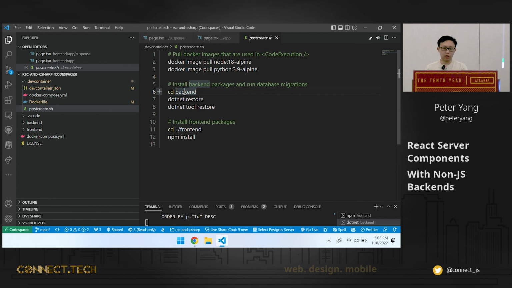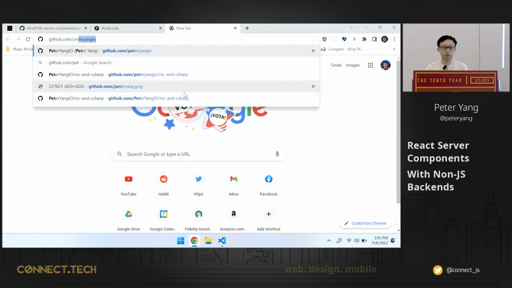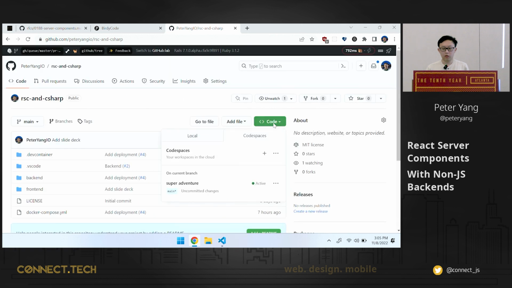For even easier, if you have a GitHub account, you can go to this repo, and then click on code, and then click on Codespaces. I've created a codespace, so Codespaces are powered by dev containers. So once you launch this codespace, you'll have everything pre-configured, and you don't have to worry about the installation step.